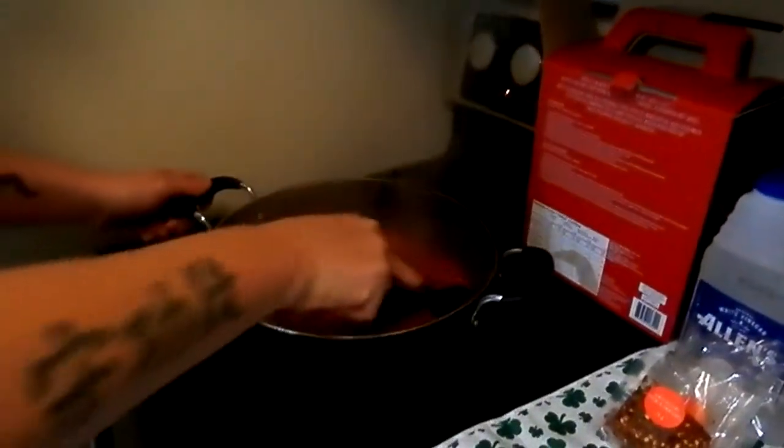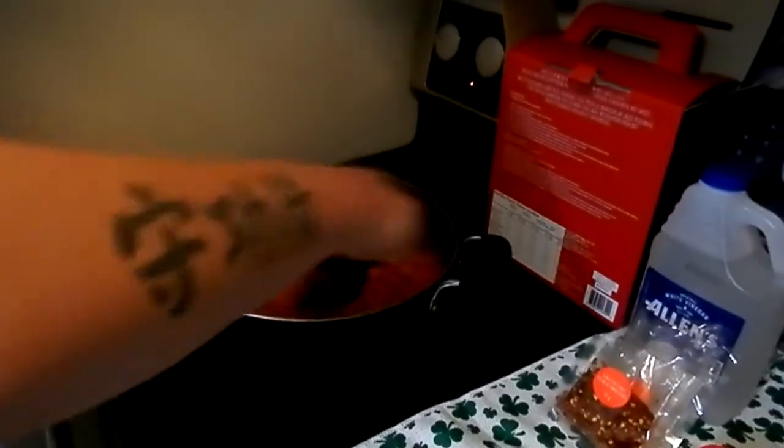Okay. Alright, so we want to have this around medium heat. We'll let this simmer up and then we'll pick this back up, guys. Alright guys, so now that we're at a simmer, I was trying to squish these tomatoes a little bit more. I'm not a big tomato guy.